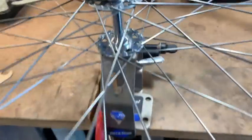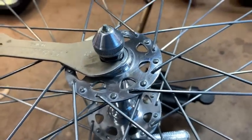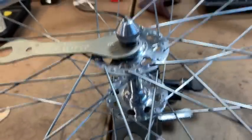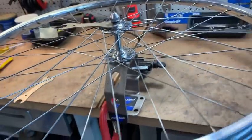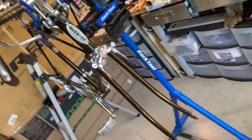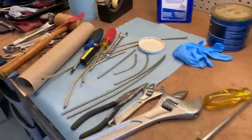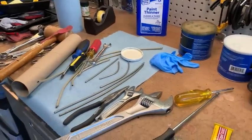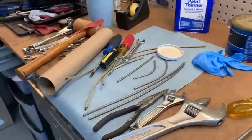Next thing I'm going to do is go ahead and remove the axle there and redo those bearings, and that's it. Then we'll give them a little polish, true them, get the wheels on them, and then get them on the bike. The bike's sitting here waiting for wheels. And then last thing is, all those cables are waiting there. I already got the inner wire, so it's just a matter of getting that through. These are already pre-cut since they're originals, so we should be on our way.